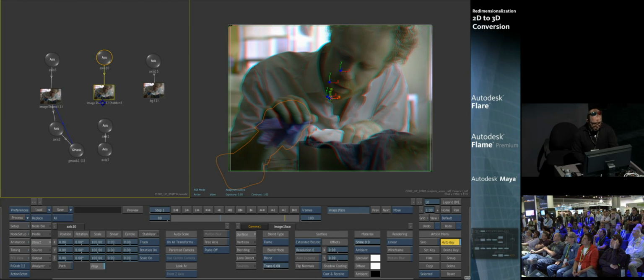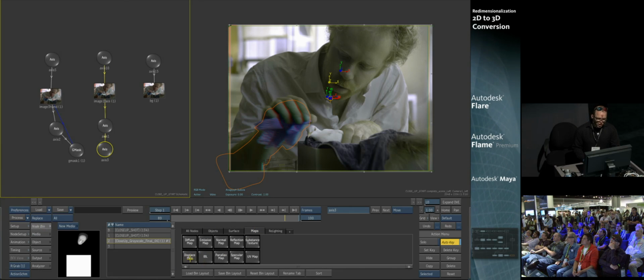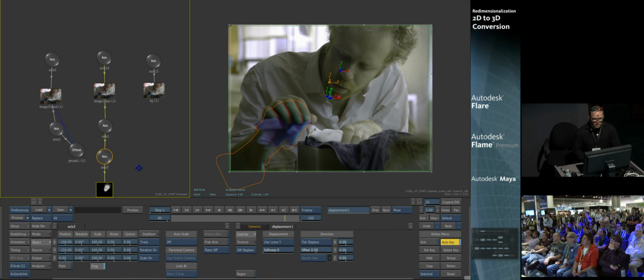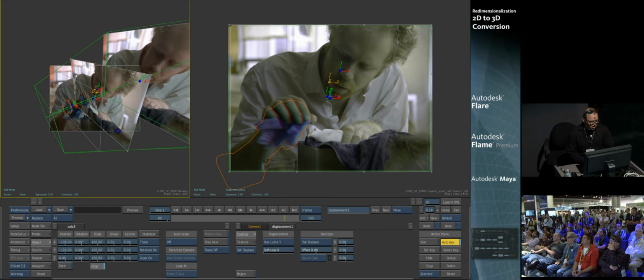Instead, what I want to do is take that track data and use it as what we call a displacement map. So this is just a way of taking the pixels, if you think of your video as a mesh. Effectively, you can say, I want to distort them in space based on this color value data. So what I'm going to do is take my displacement, and let me show you it from the side view again. This is the layer that we're interested in right here.